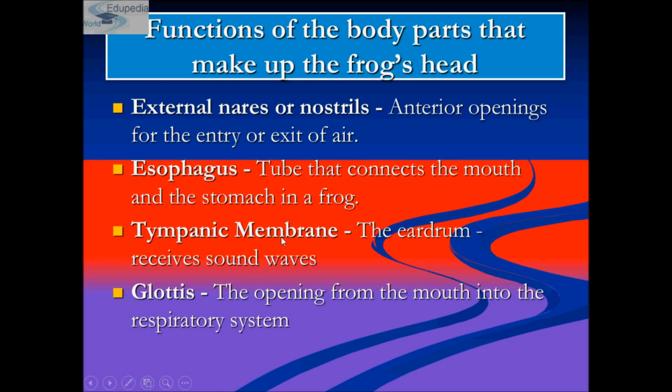Please note that the tympanic membrane covers the cavity of the middle ear on the outside. In the case of the male, there are two vocal sacs at the base of the jaws. These are pouches of skin opening on the floor of the mouth. They function as resonators, amplifying the croaking. Croaking is a sound that attracts the female for mating.